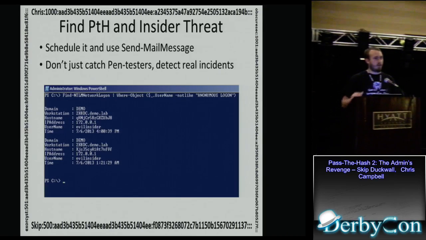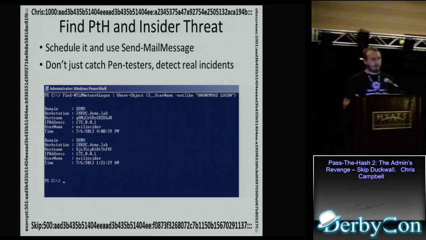PowerShell is great. It gives you the ability to quickly prototype security tools. In this case, send mail message lets you easily send emails. So you can send things to your Verizon phone by sending it at vtext. In one example, a buddy of mine set this up so it text messages him anytime he sees explicit NTLM logons on his network.